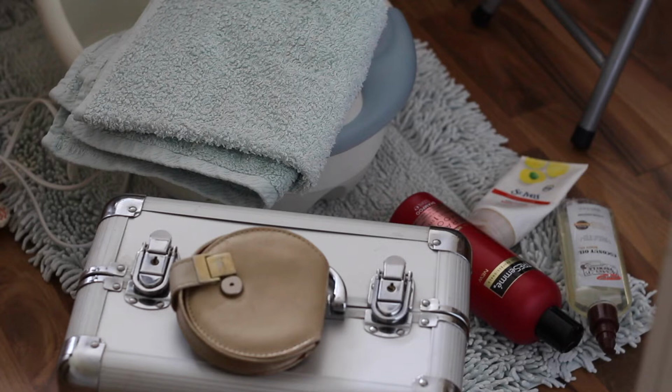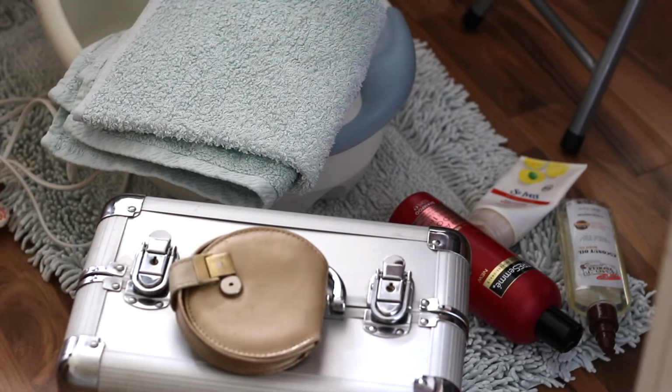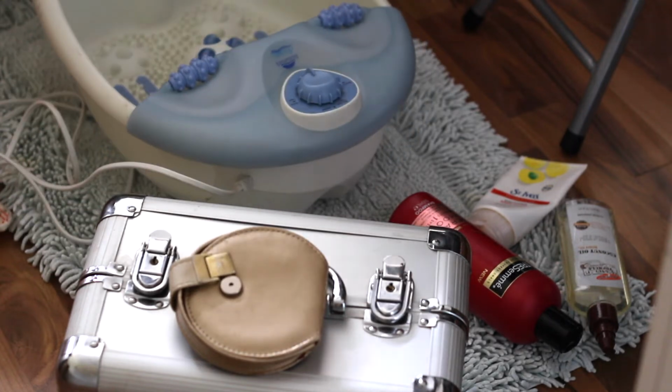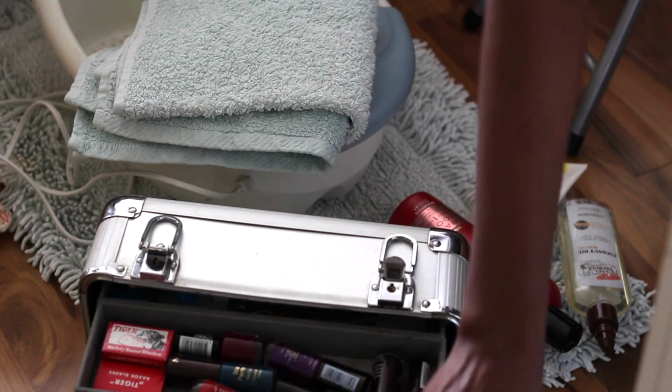Hey guys, so today I'm going to be sharing with you my pedicure routine. Everything that I need is right there in front of me and I'll quickly talk you through them, okay? I have right here my towel, I have here my foot bath, and I have here my pedicure kit.